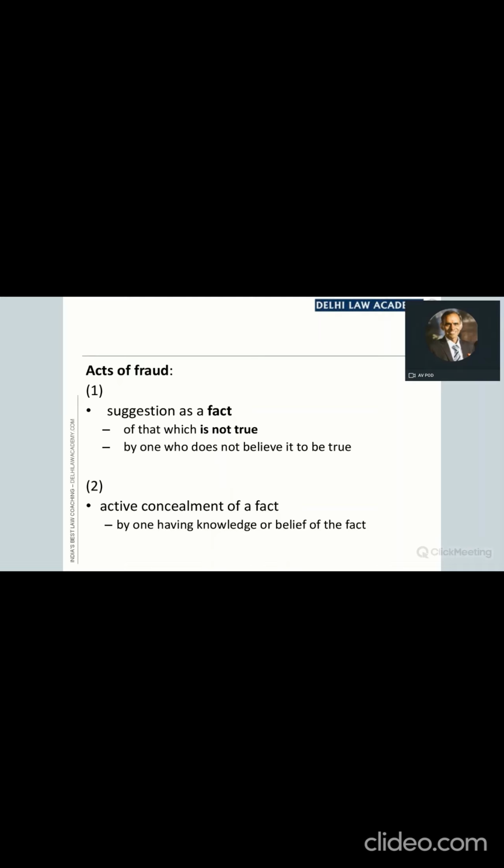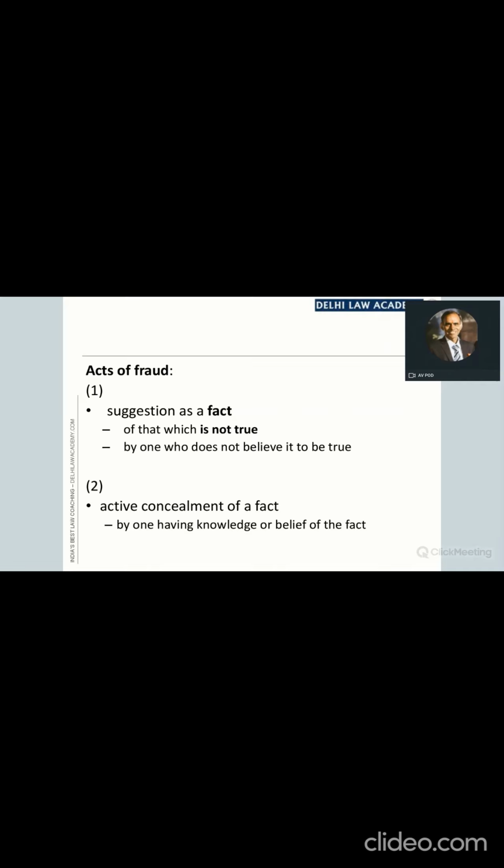And then the subjective element comes that he himself does not believe it to be true. The person who is making the statement himself doesn't believe it to be true, yet he is making that statement and is asserting that that statement is true. So despite the fact that he himself doesn't believe it to be true, he asserts that that statement is a true statement. So deliberately, he is saying something as true, which is actually not true and which he himself doesn't believe to be true.